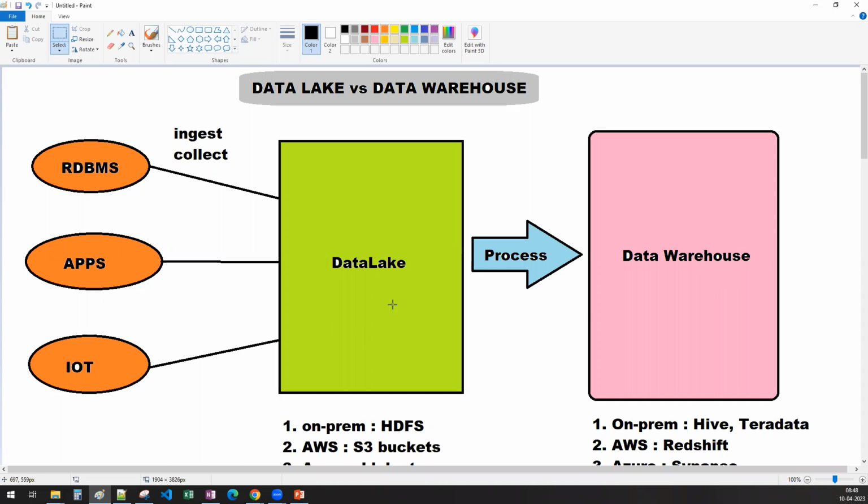But what is a data lake? What are the examples for the data lake? What is a data warehouse? What is the advantage of a data warehouse? What is the difference between the data lake and data warehouse? Let us try to see it. We will also see the examples for the data lake as well as the examples for the data warehouse today, and understand the main difference between them. Then we will go to Google Cloud Storage, right?